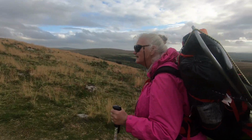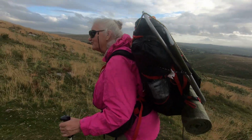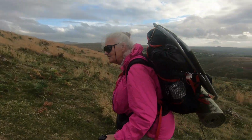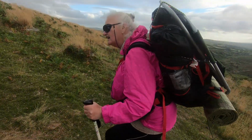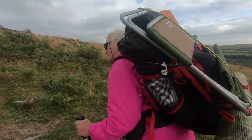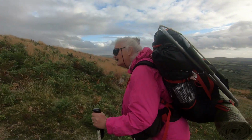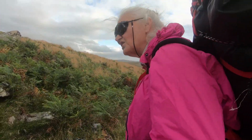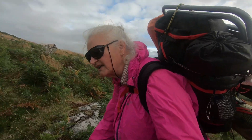That's good. That's a really smooth path. I'm amazed. Yeah, it's lovely, isn't it? Do you think it's because it's been dry weather? No, it's probably because of loads of people. I should imagine the farmer cut it out or something. Yeah. Plus loads of people coming up. Because it doesn't look that eroded. It just looks cut, you know, like sheared.